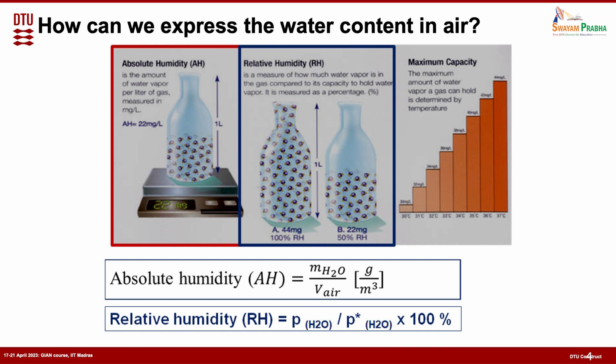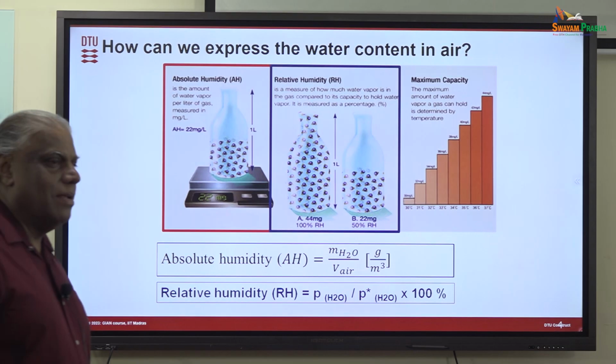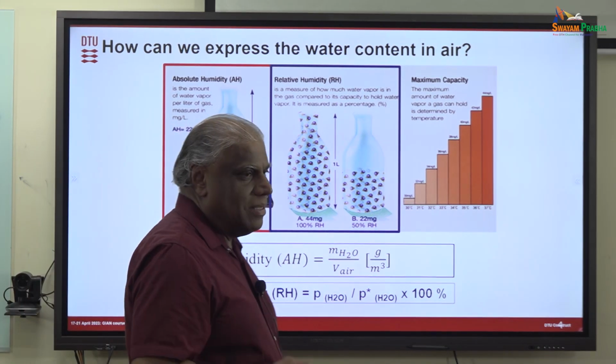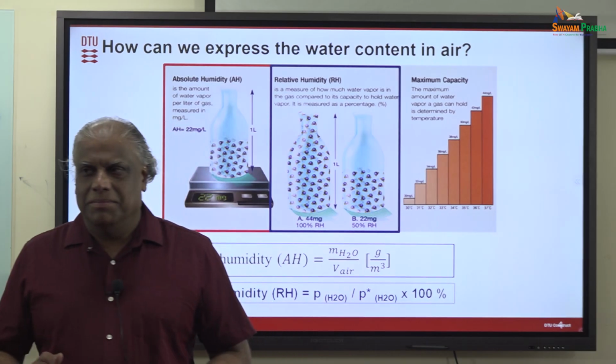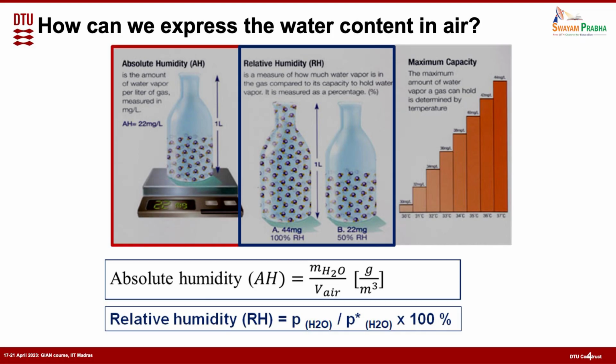What is the problem with the relative humidity? In Chennai, we have a relative humidity of 70% now. If you take Copenhagen, it may also have a relative humidity of 70% now. But what is the issue there? What you need to understand is that both Copenhagen and Chennai have the same relative humidity. But what is the issue?